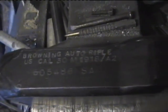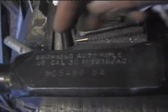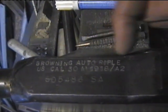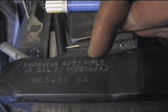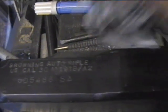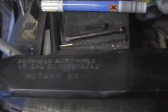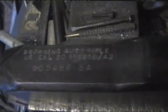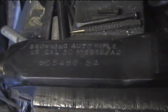Browning auto rifle. Due to the size of the lettering I'm using, I couldn't fit completely Browning automatic rifle in one line, and it wouldn't have looked quite right putting rifle underneath. So Browning auto rifle for short seems to work. US Cal 30, M1918A2, and then a serial number.